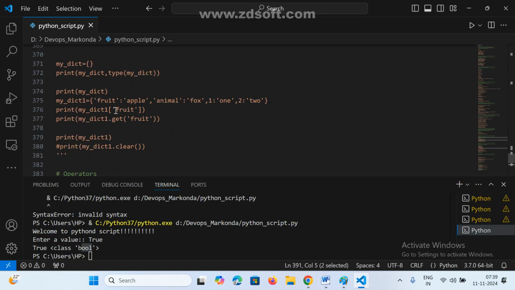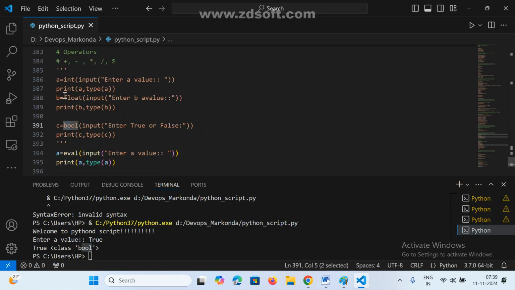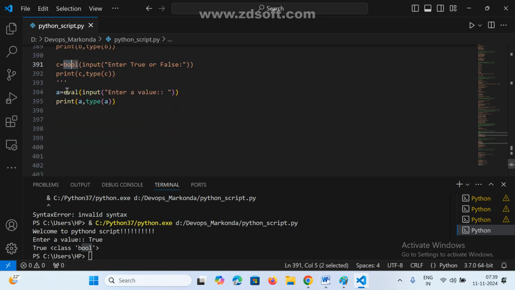See? So if you want to pass like this, this is the very simple way. A equal to eval, evaluation, enter input, enter a value. Based on your input, Python automatically treats it: if you pass a number, number; if you pass a string, string; if you pass a float, float. Like this it is converting. I hope you understand it. Finally remember this one, that's it.